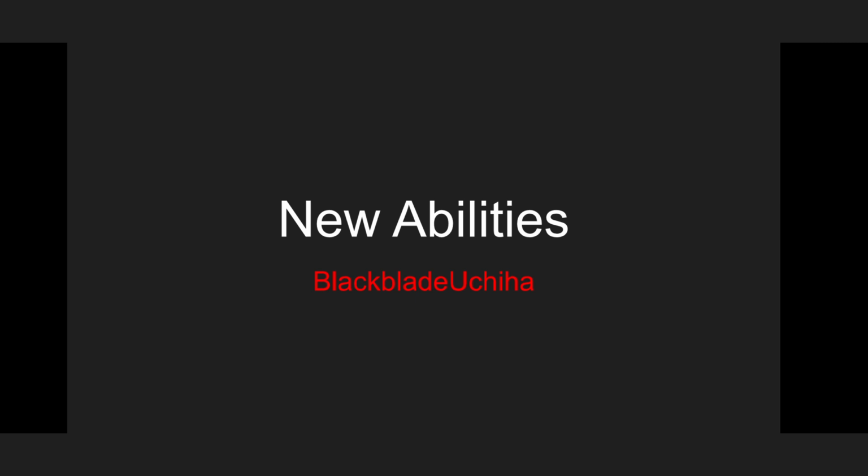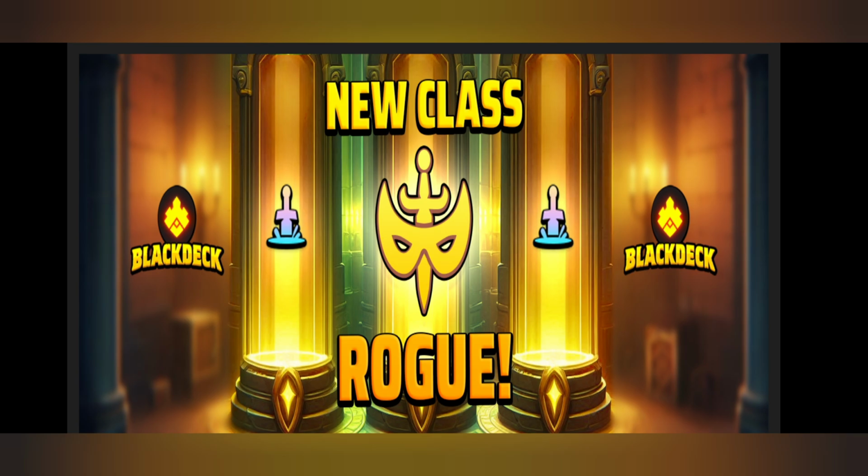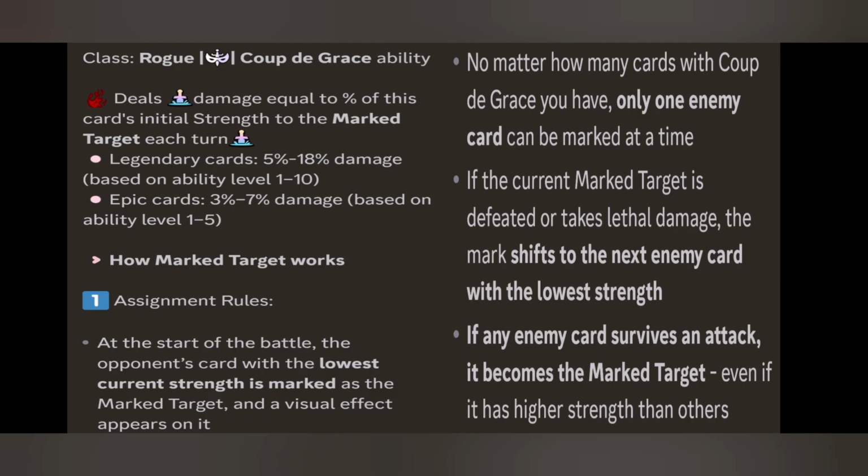But without further ado, let's get right into it. So we have Rogue and we have Mage abilities. Let's go ahead and look at Rogue abilities first. All right, so the Rogue ability is called Coup de Grace. It deals damage equal to the percentage of this card's initial strength to the marked target each turn.